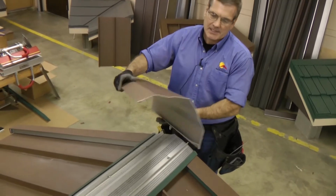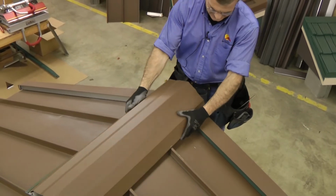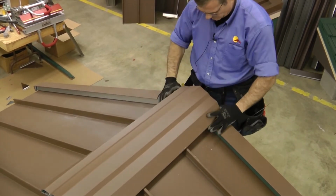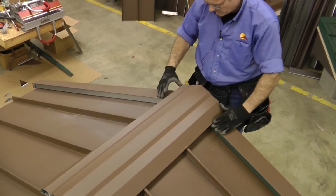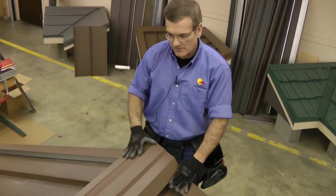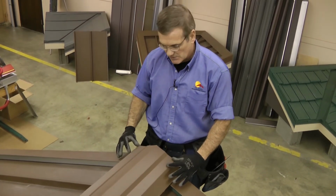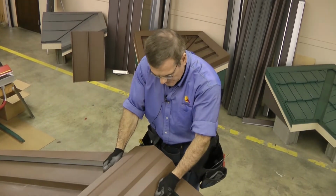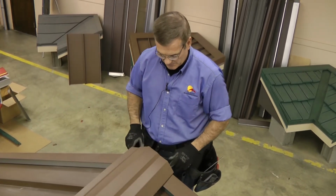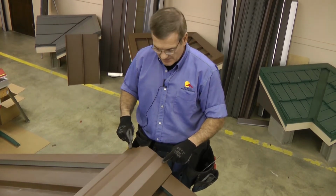Okay, at this point we're ready to take the ridge vent cover and simply snap it into place. I'm going to bring it out flush with the end. If you've got a ridge that's longer than 10 foot long, you'll simply lap subsequent pieces 2 inches over the previous piece. And then at the gable end you'll need to fashion a cap that goes inside and attach that with half-inch stainless steel screws.